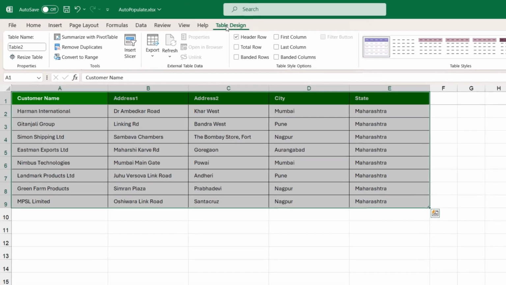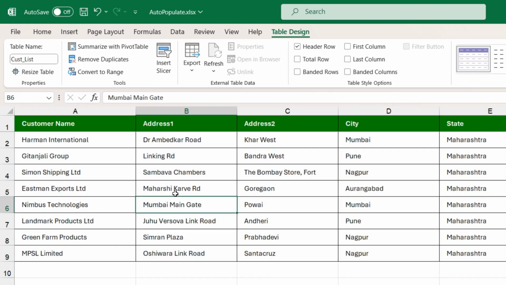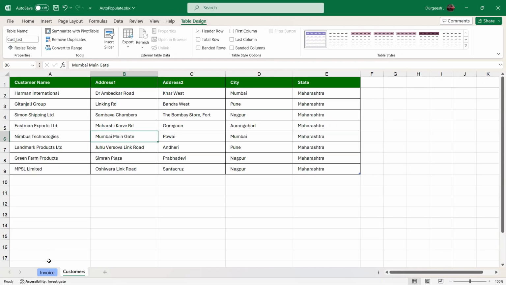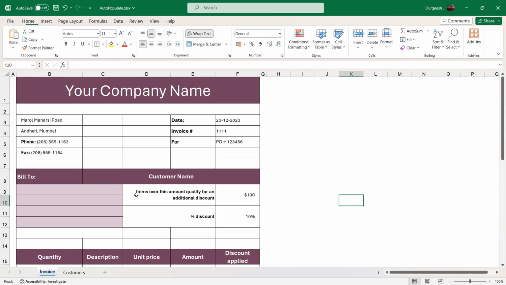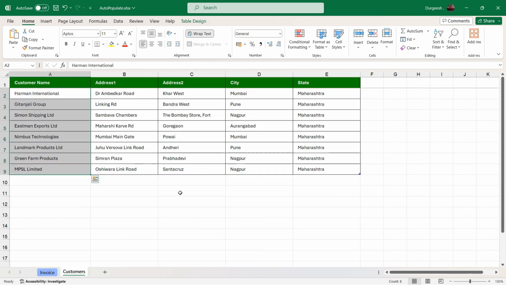So just go to the table design and we'll give some name to this table. I'll give it as customer list. So what I want to do is create a drop-down list of these names into the customer name cell.